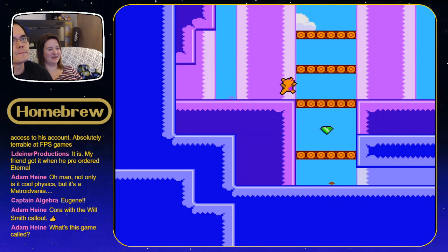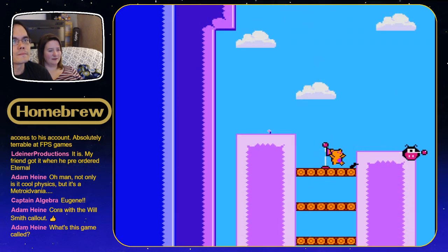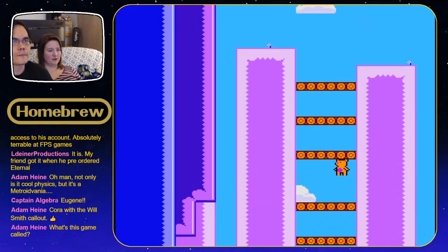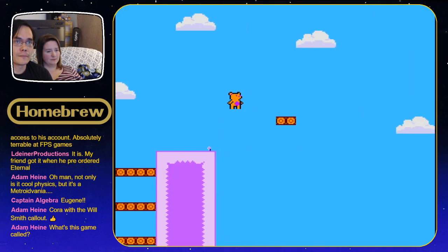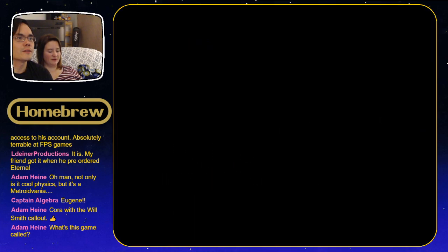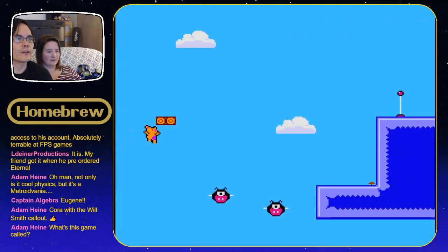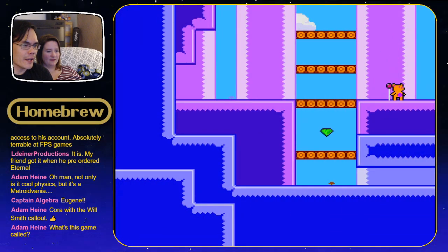Whoopsie. How do we get this thing? Oops. I'm really not very good at this. Maybe try hitting him and then jumping over to the right. Yeah, that's what I like to try to do, but I just... There you go. Oh my goodness gracious. So theoretically, you can shoot down. Just try and bop them when they're not pinned. Yeah, I didn't think so. Just checking. It's pretty tricky platforming going on here. Oh no, I did not succeed. Oh, poor me.